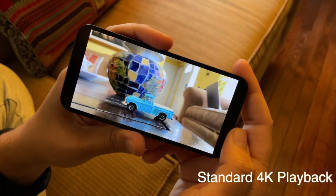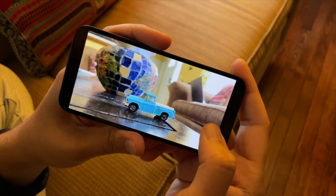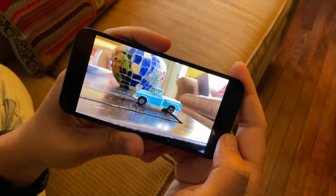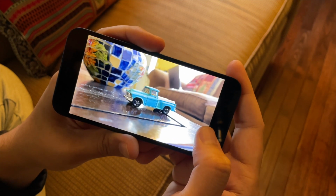Also, when you are watching HDR content, whether that's through Netflix or any other streaming service, the display is able to get to a maximum brightness of 1200 nits. So watching HDR content really is going to look different on here, simply because the colors of an HDR display are just more true to life and more natural looking. So watching the same thing on this phone as opposed to on an LCD panel of one of the older compact iPhones, you're going to notice a huge difference. So the display alone, I think, is a major upgrade for anyone that's coming from the older compact iPhones.